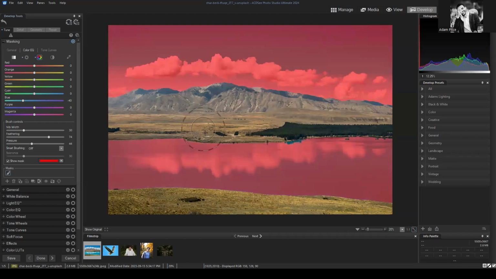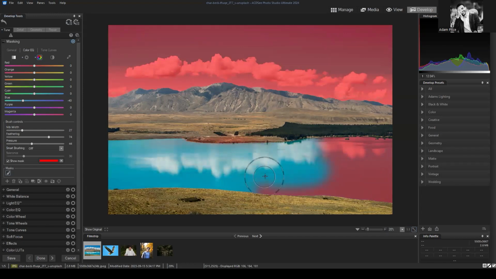So what I could do is use my brush. You can see me increasing and decreasing my nib width here. I could simply brush on or off a part of my image. So I'm right clicking right now to remove, and I'm left clicking to add.